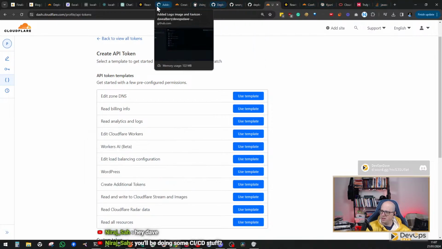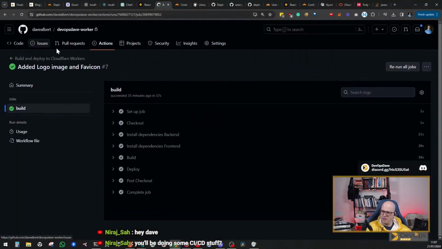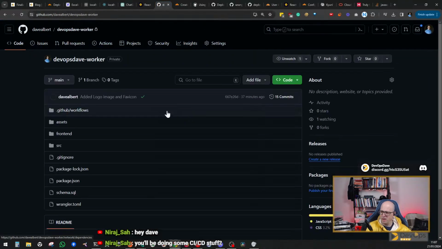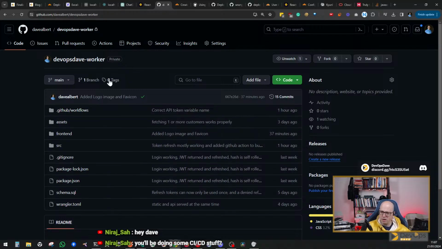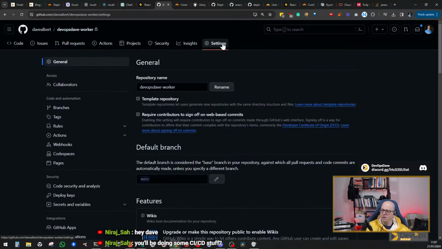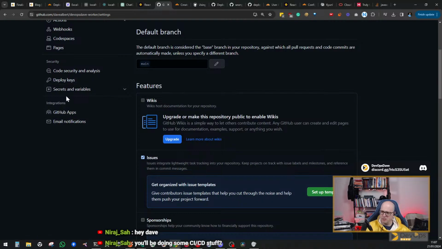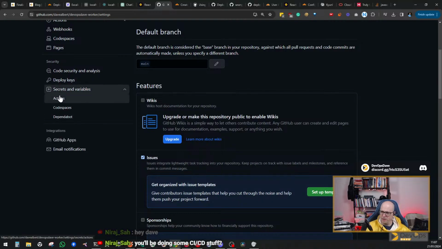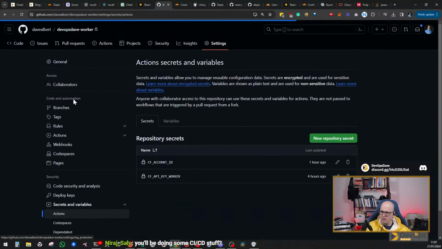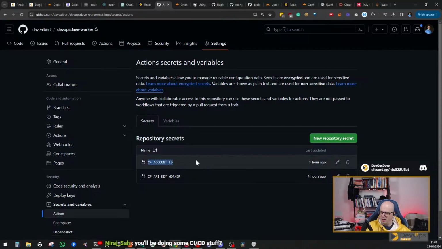Then we created a GitHub repository for the current worker and React code. Went to our settings, secrets and variables, actions, and created a CF account ID and a CF API token worker. So we inserted our secrets.